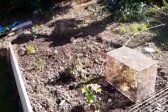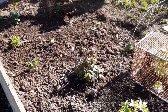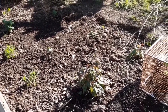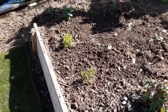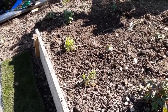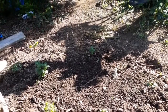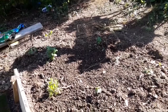A bit further on, I've got my Japanese anemones, so I've got 4 of those there. One's a pink one, the others are called Charlotte, and they're like a pale yellowy pink. They're quite nice. I've also got some Sweet Williams, which I actually dug up. They're seedlings from last year, so they should flower this year because they're a biennial, so they obviously seeded themselves last year, so hopefully they'll flower this year. I've got the mint at the back. I've actually just cut down the mint to put in a bouquet, so I haven't got any mint there for a minute, but it'll grow back.